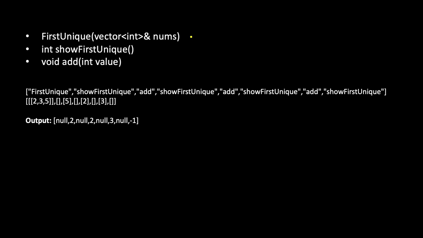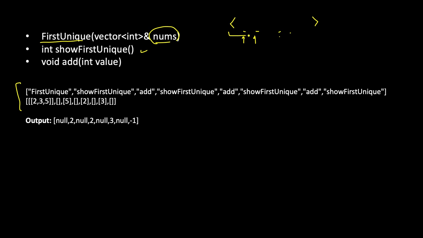You have to implement three functions, and this is the constructor of the class FirstUnique. Initially you will be given a vector of numbers, and we will run through this example so that all three APIs will be more clear. You will create a data structure, whatever data structure you are maintaining for storing the stream of numbers, using this initial list, in the constructor. Then you can be asked at any point of time, give me the first unique number.